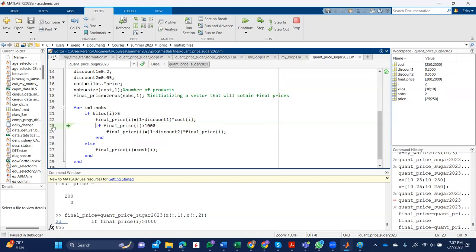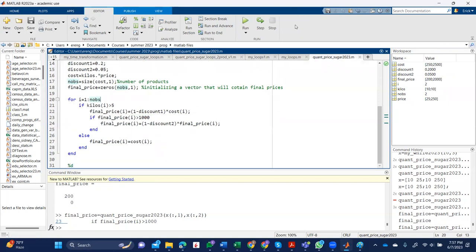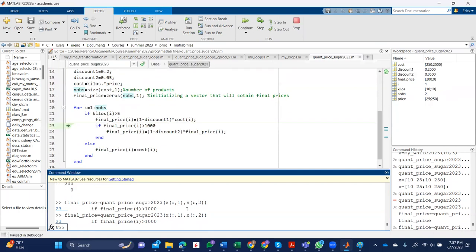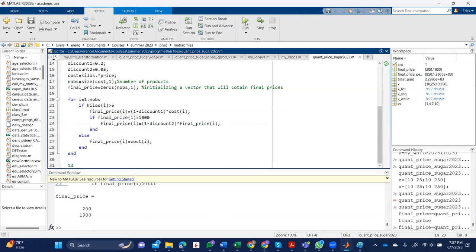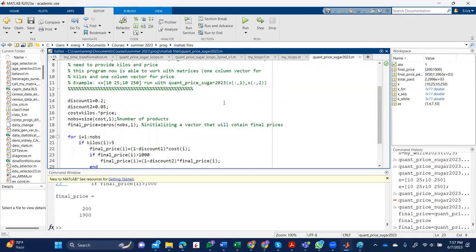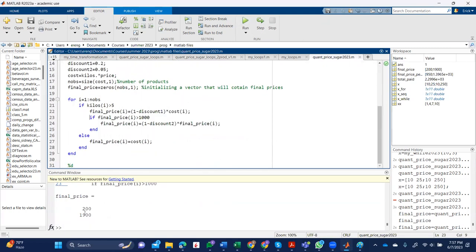Yeah, this is definitely a bug in my system. I don't see anything here, so it should work. Do you see? I don't understand why it's doing this stuff here. It's as if I had a stop here. Okay, I can continue. Okay, now finally I have my final price. I don't know why this is stopping. Give me 1 second, guys. Can you test your programs? I will stop MATLAB and restart MATLAB. 1 second, please.